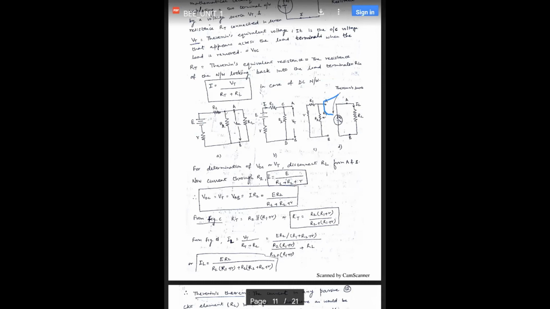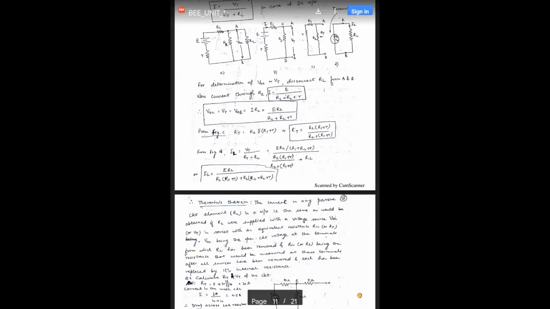Okay, so when this is the direction of the current, this is the first node which we encounter. So there will be a current division, and whenever there is a current division, those combinations of resistances become parallel. And this R1 and R are already in series. So this series combination of R1 plus R will be in parallel combination with R2 as shown in the circuit. Okay, this thing is clear.